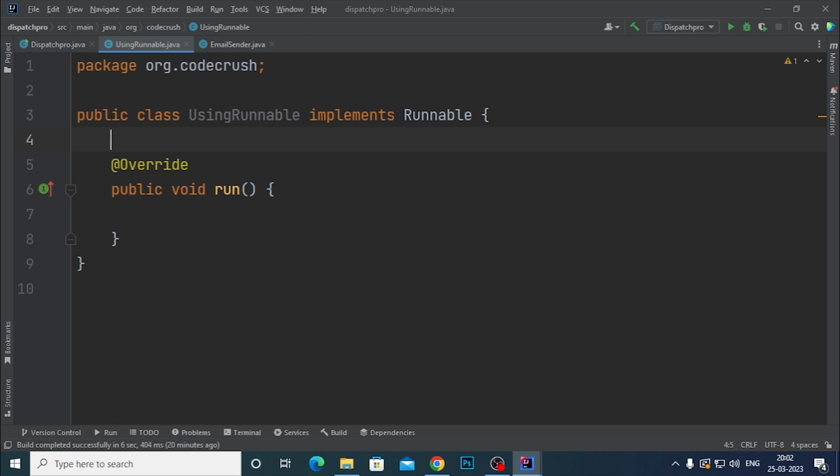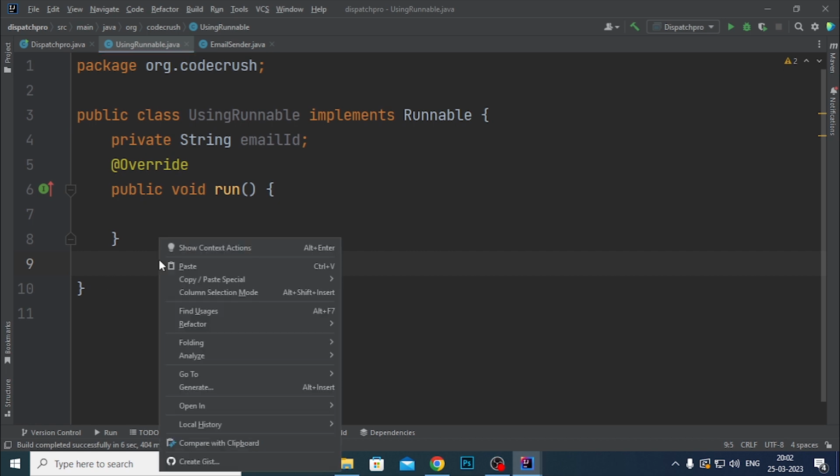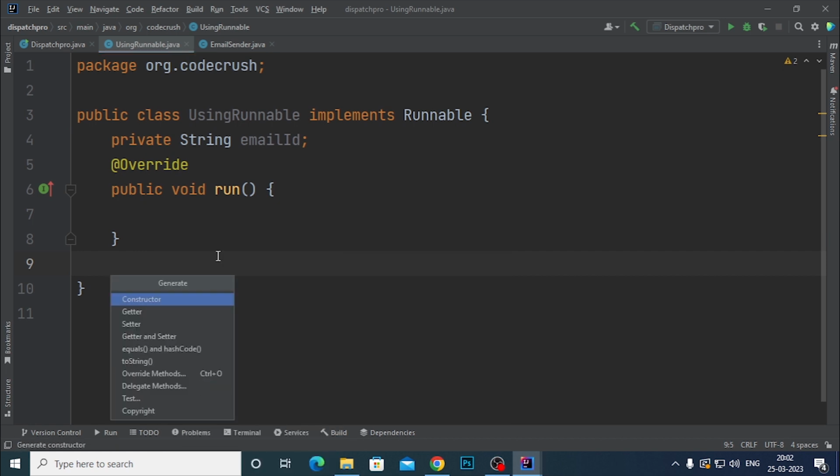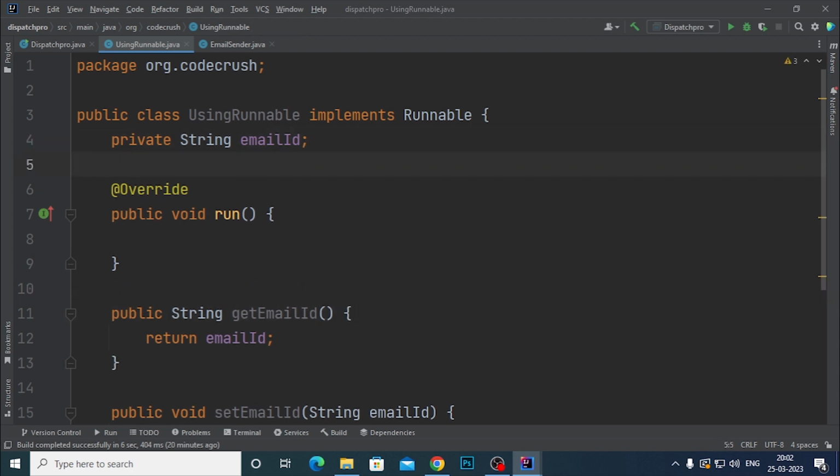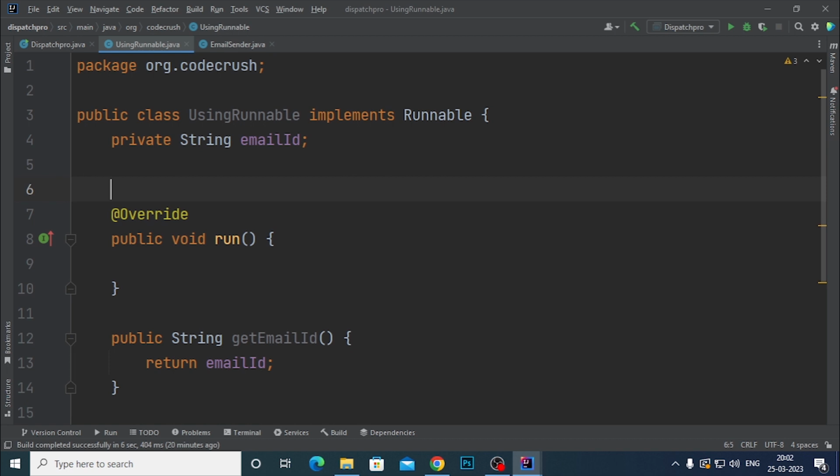And again, we have to define one property which holds the client email address, and we have to create getter setter as well. And also we have to create one more argument constructor so that we can pass email ID of our client.